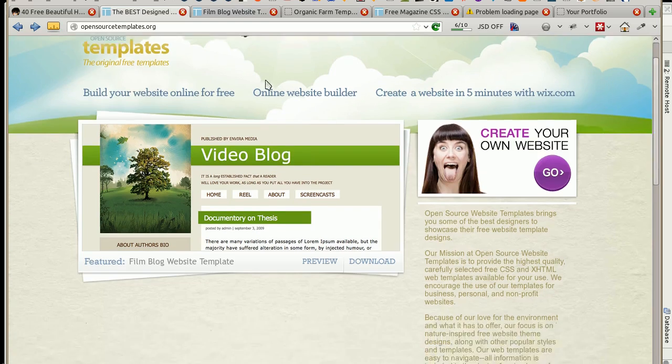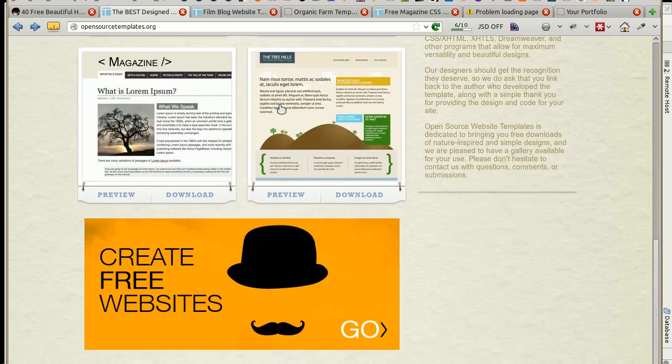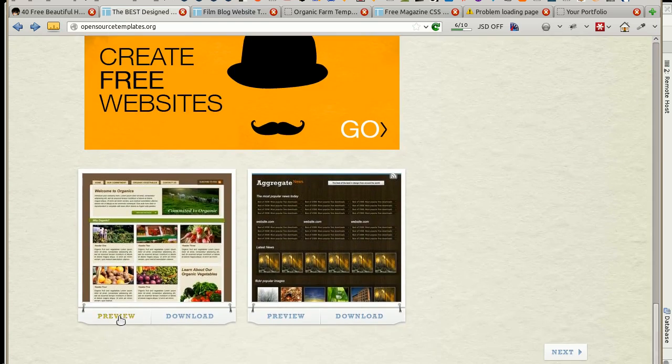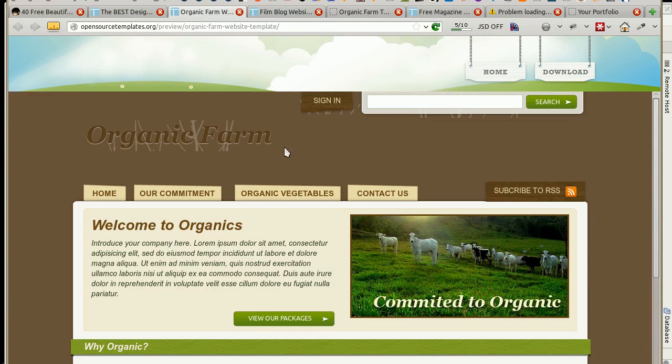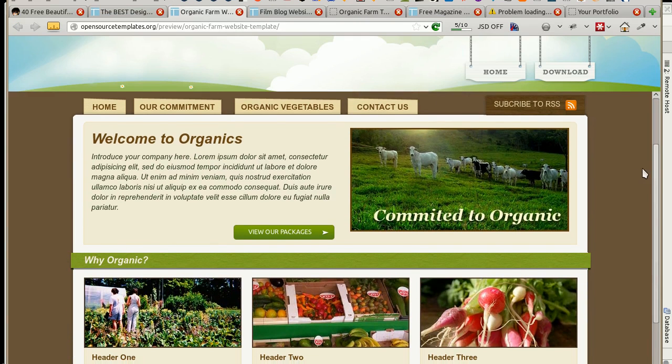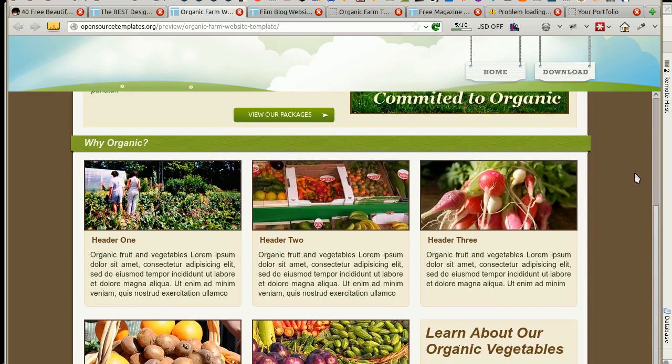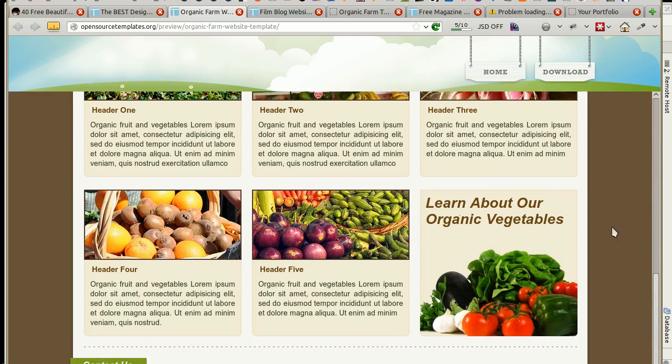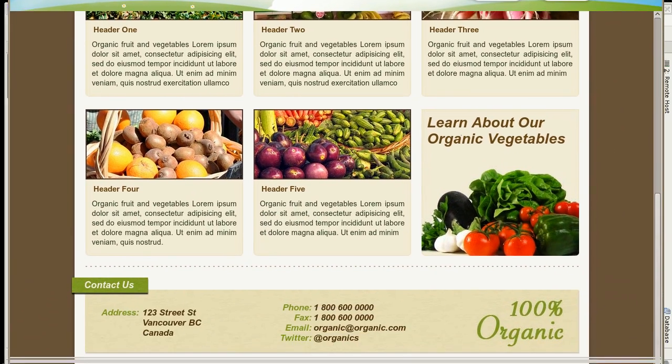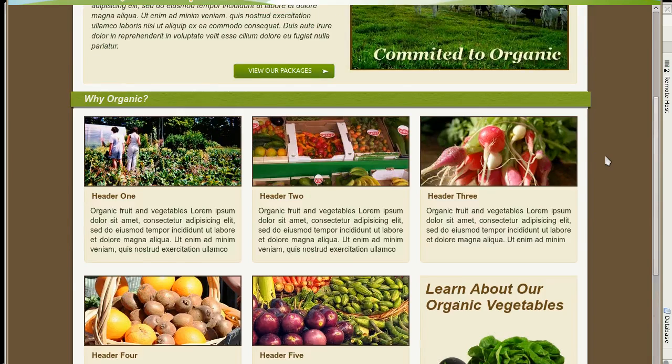And the other one that was quite nice from there was this one here, an organic farm community. So I think we're going to use this template here. Pull that up a bit so you can see the template.